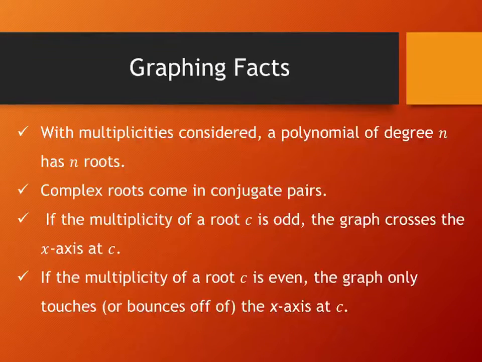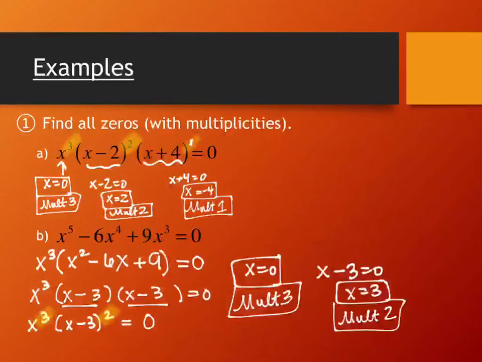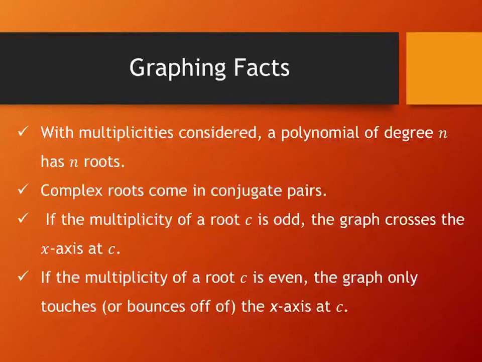If the multiplicity is odd, like right where we had x cubed here, an odd multiplicity, the graph will actually cross through the x-axis at that location, like it'll cut clean through. But if the multiplicity is even, like a power of 2 or a power of 4, it will bounce off of it. So imagine what parabolas do at their vertex, right? They bounce down and bounce back up. That's what happens on the x-axis, or upside down, bouncing up and then bouncing back down off of the x-axis when the multiplicities are even.